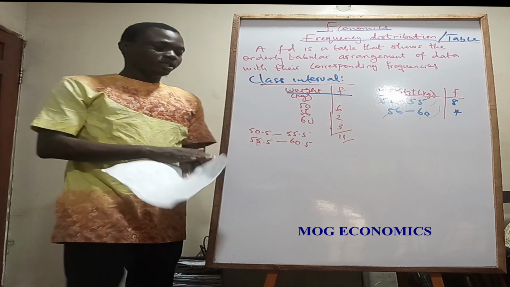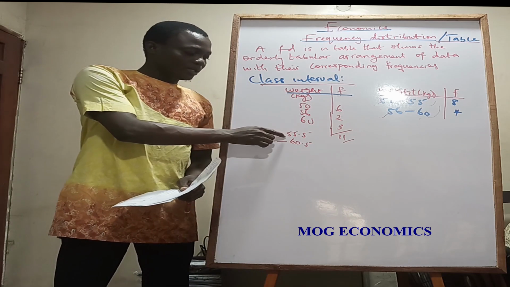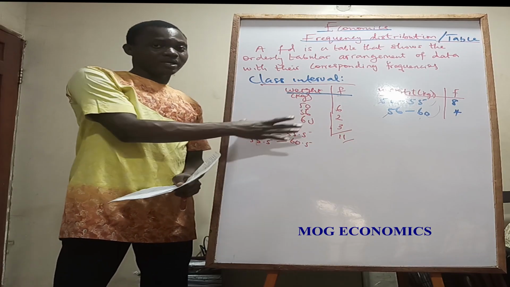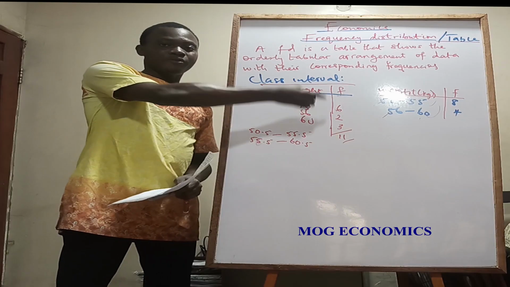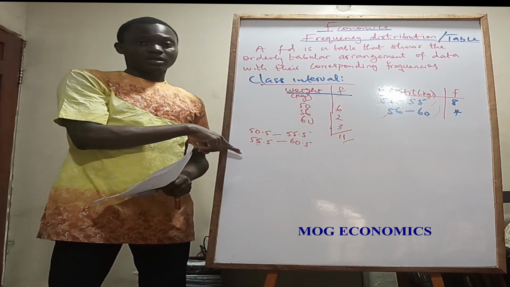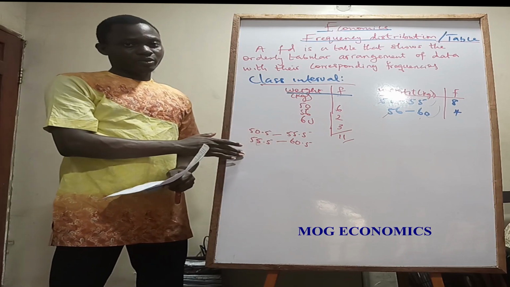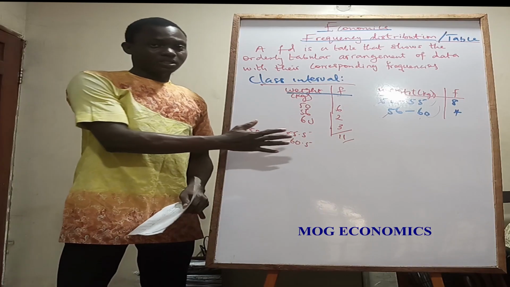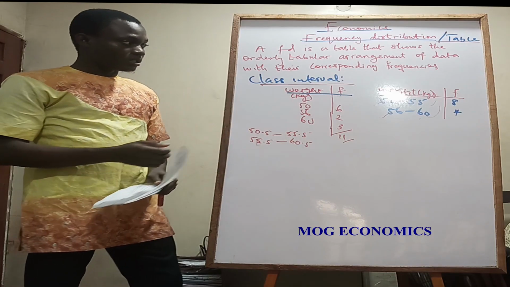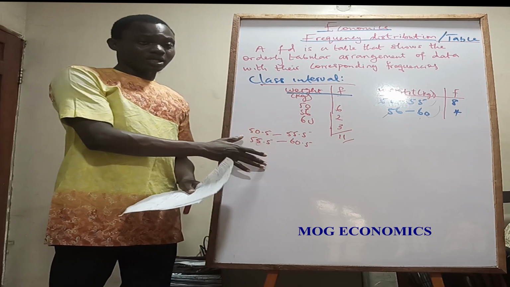So the rule is that because I have 55.5 here and you have 55.5 here, any number that falls below 55.5 is classified here, up to 55.5 itself. But as long as it is above 55.5, then you classify it in the subsequent class interval. There are also rules for drawing your intervals: the differences have to be the same. No, that's for class intervals, I keep mixing these things up. So this is your class boundary.